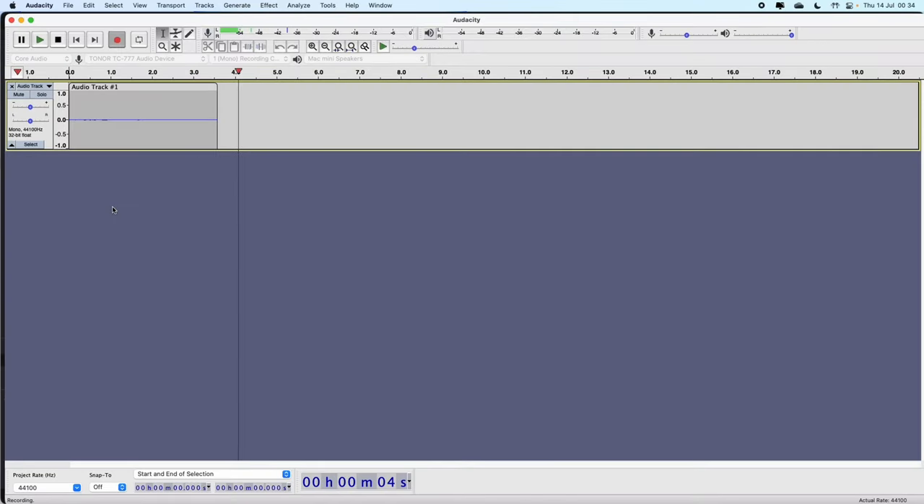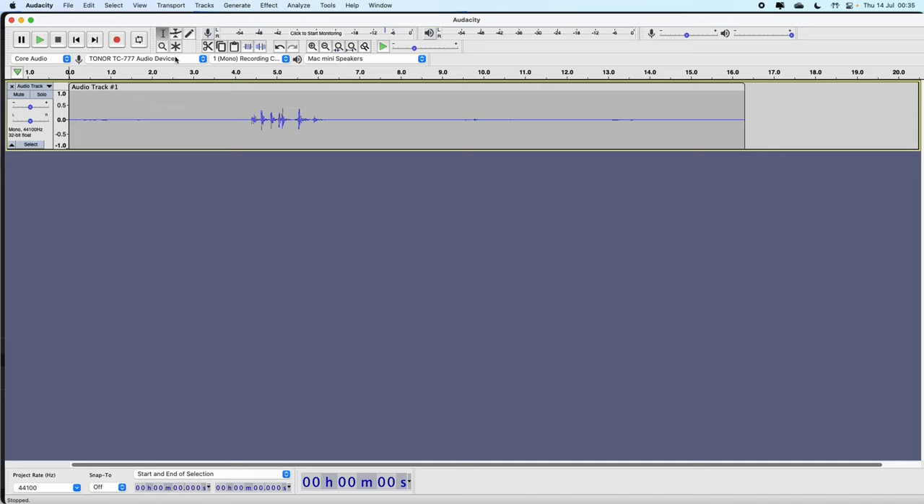So what does this microphone actually sound like? All of the audio from this point onwards will be using the Toner mic, which I plugged into my Mac Mini, opened up Audacity, and I'm recording all of the audio on there. Within programs like Audacity you'll be able to customize sensitivity and make any other changes you feel are necessary, but for this I've just adjusted the sensitivity so my voice is a bit louder. I have noticed the microphone is only able to record using a mono recording channel, so if you want to record in stereo you just need to edit the recorded audio in post.